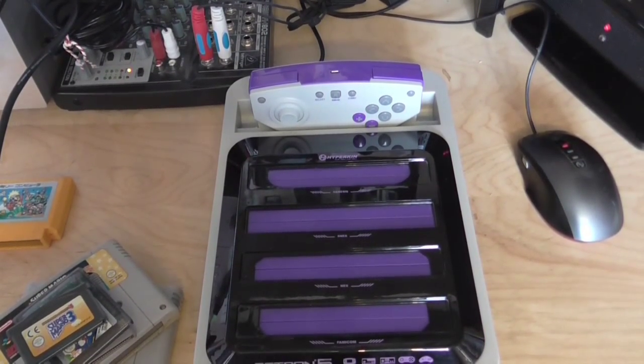Because the Retron runs on emulation, it could be argued they probably don't feel exactly the same, although, having run this around to several friends, several retro collectors, and had them play on it, the general consensus is actually they can't tell the difference between that and the original in terms of feel and the timing.